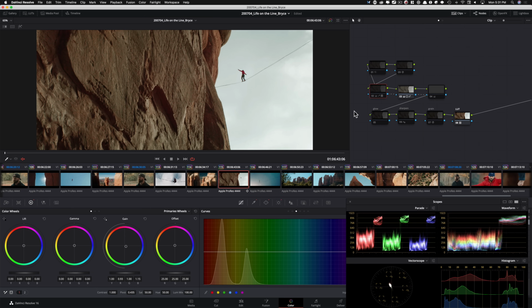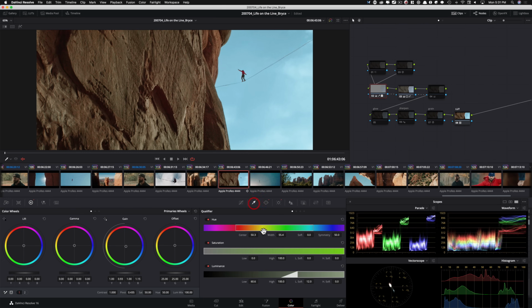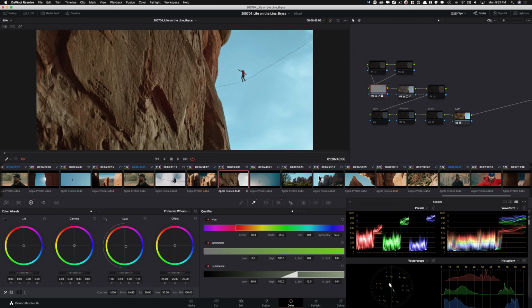So then I came in here and just look what I did. Again, it created that window, softened it up, but mostly the window is not even there for anything, because I'm actually doing a Luma qualifier. So I'm just selecting that. And then that really helped bring the same, like you can see this sky that I'm using, I sky replaced, and then I just keep using that. So look at in these two, the same sky.